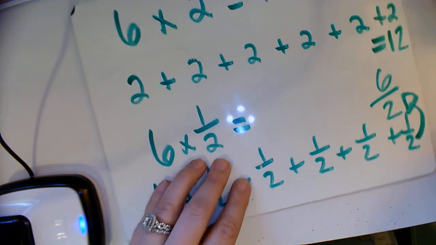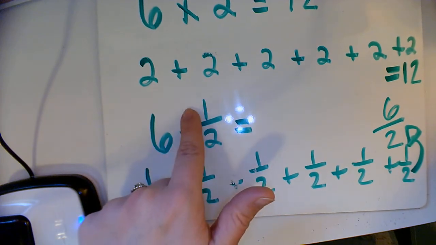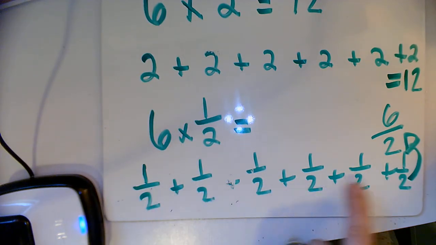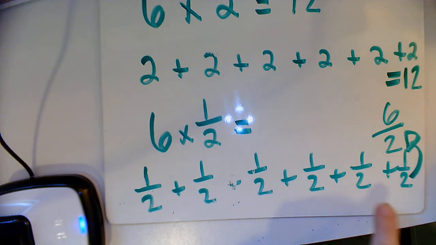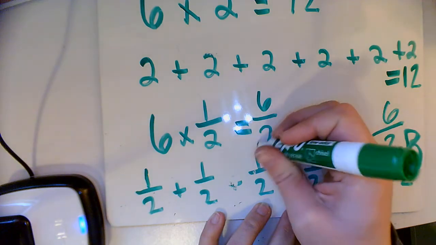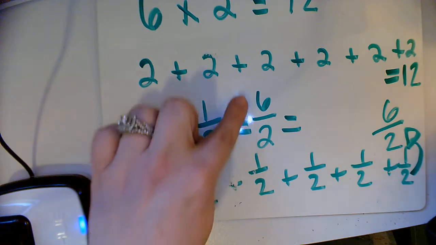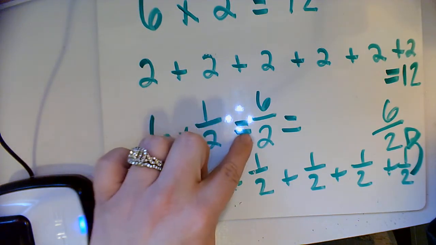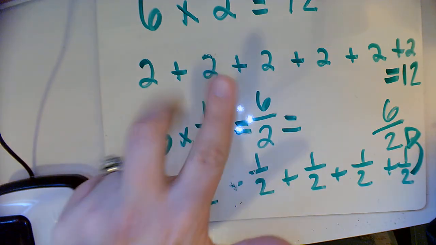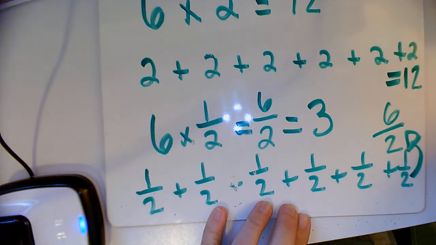Okay, so when we are multiplying a whole number by a fraction, we multiply our whole number by the numerator. So we're going to take 6 times 1 because I have 6 halves. So you can think of that as that addition sentence. That means I'm going to have 6 halves. Okay, we can rewrite this. How many groups of 2 can I make out of 6? Because I need 2 to make one whole, right? So how many wholes can I make? 2, 4, 6. So 6 halves is equal to 3.